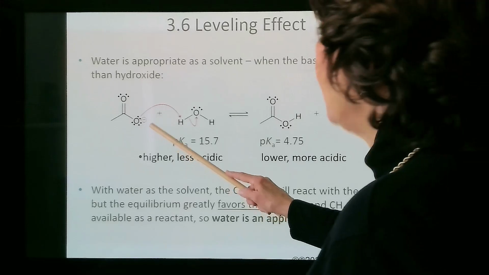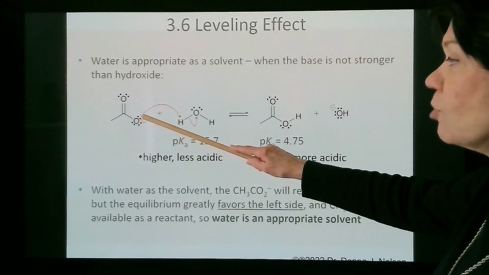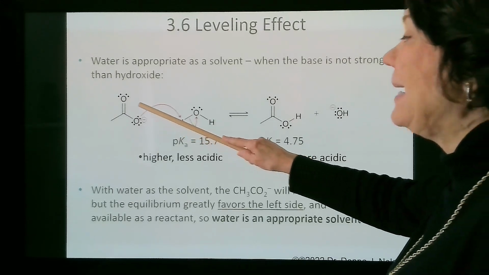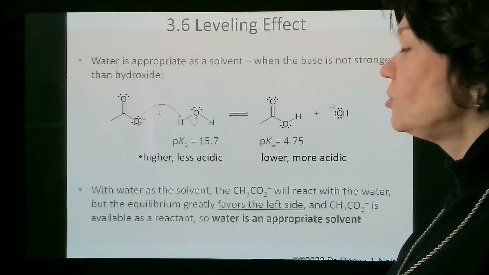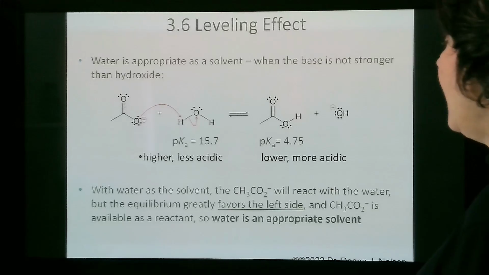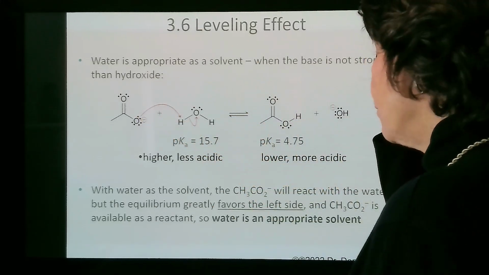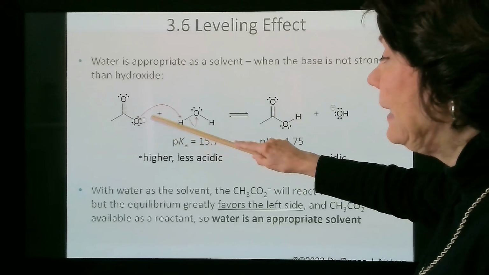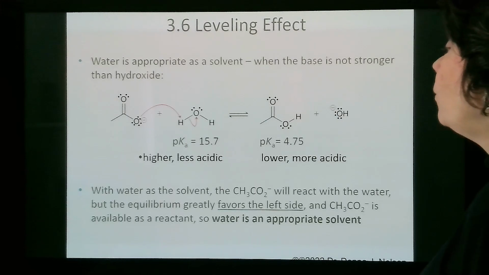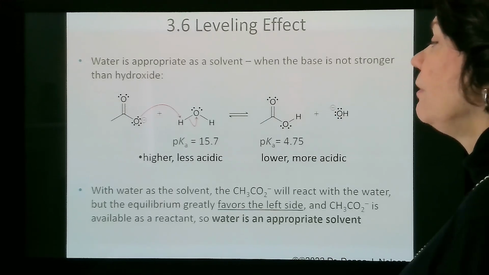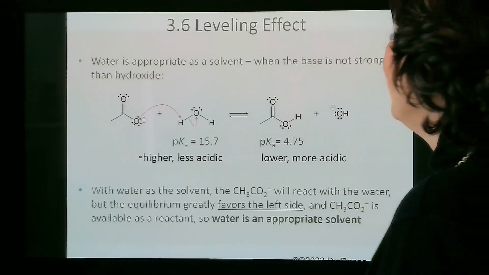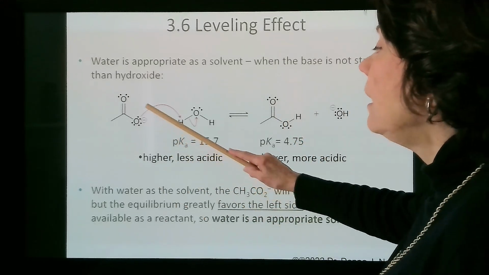Water is appropriate as a solvent when the base is not stronger than hydroxide. So here we're trying to carry out the reaction under basic conditions. When you see anions, that means the reaction is carried out under basic conditions. And if you add an acid to this, you'll simply neutralize the reaction. So this reaction is being carried out under basic conditions. Water is appropriate as a solvent when the base is not stronger than hydroxide. And this base is not going to be stronger than hydroxide.